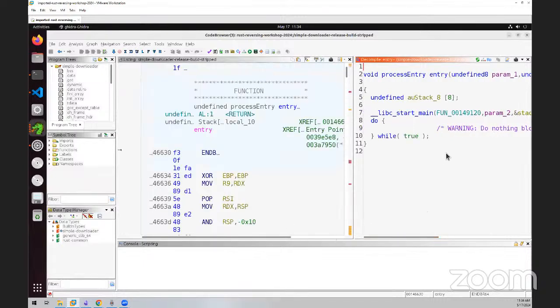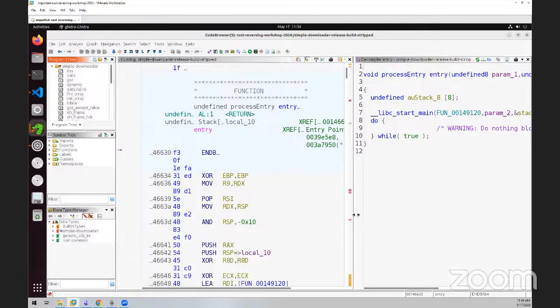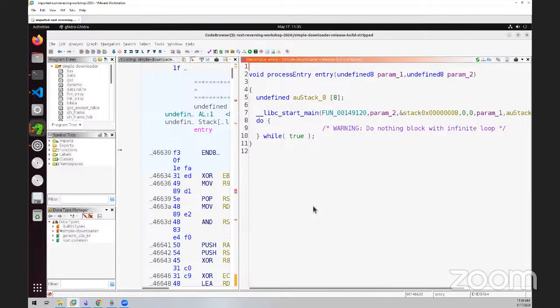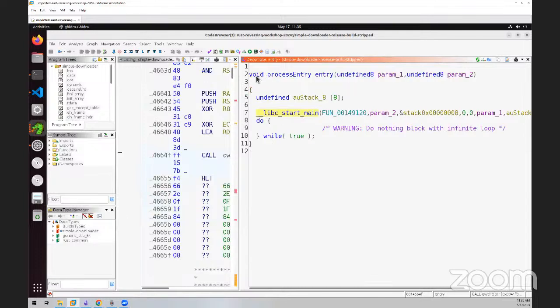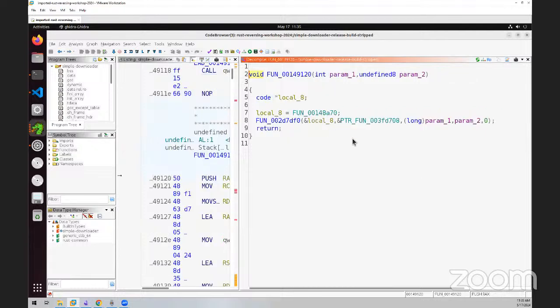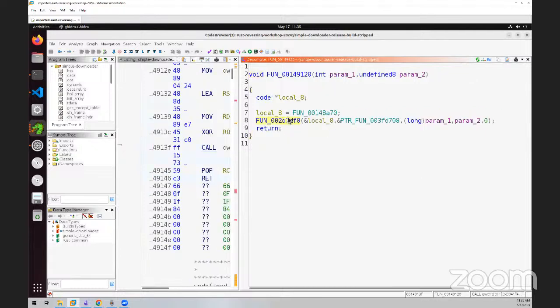Cool. So I've got the stripped version of the binary open here at the entry point, which is pretty much where Ghidra or IDA or Binja are going to take you when you open a Rust binary. It's going to be libc start main, right? And if you go into here, you're like, oh my God, what's happening here? Where's my actual main function? Is this my main function?